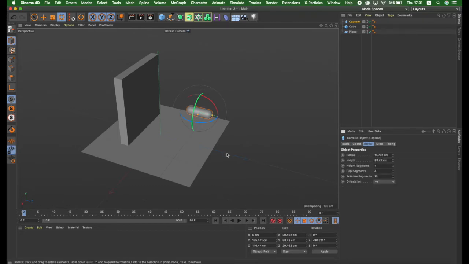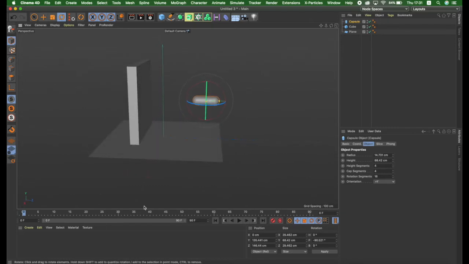Let's go to object, and we want to record frame 0. So let's just press on the keyframe button, and it recorded our rotation, position, and scale of the capsule, okay? As you can see, we have this little white rectangle here.